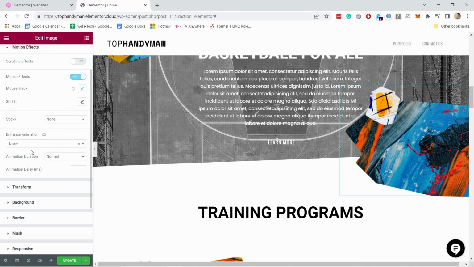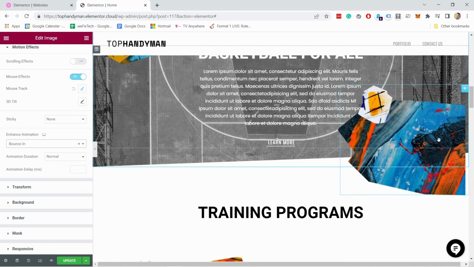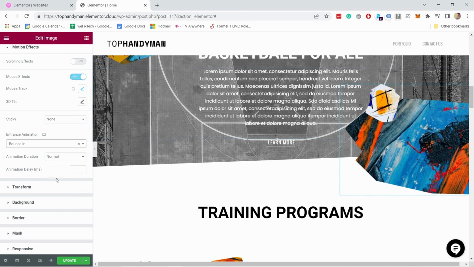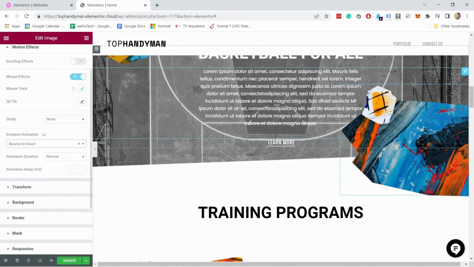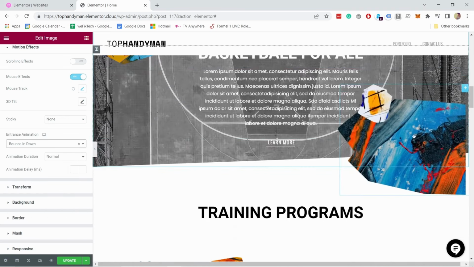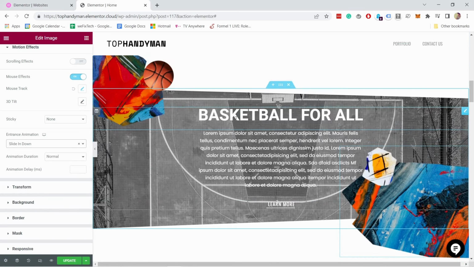And another animation effect that you can also add is the entrance animation. So whenever it comes first in the view, you can, for example, bounce in. So that's the effect that happens when it comes to view, or bounce down like that. As you scroll, it kind of bounces from the top. But some of these effects are way overdoing it.